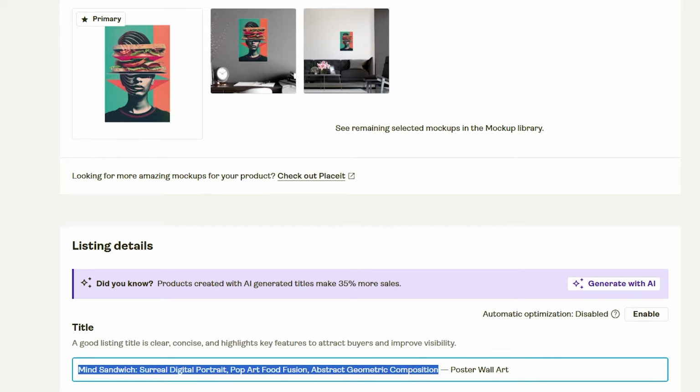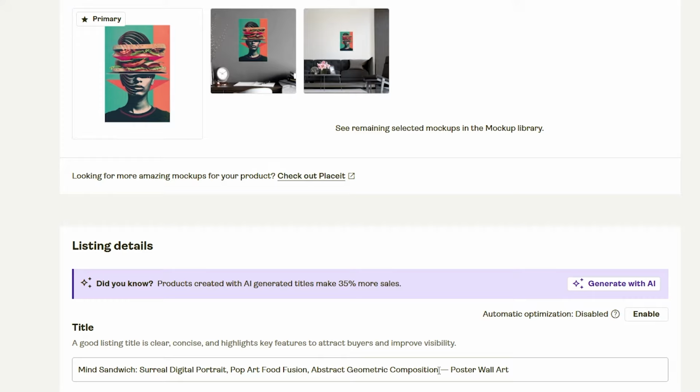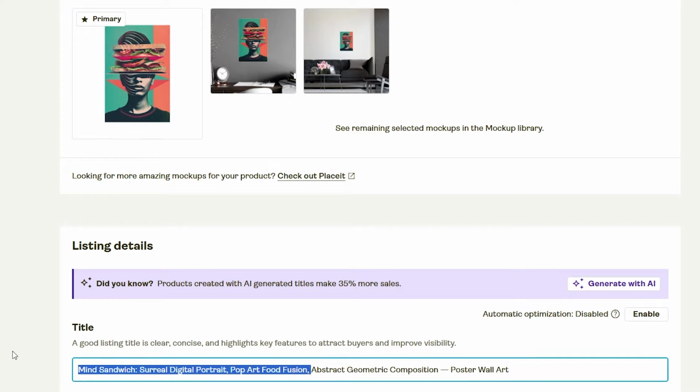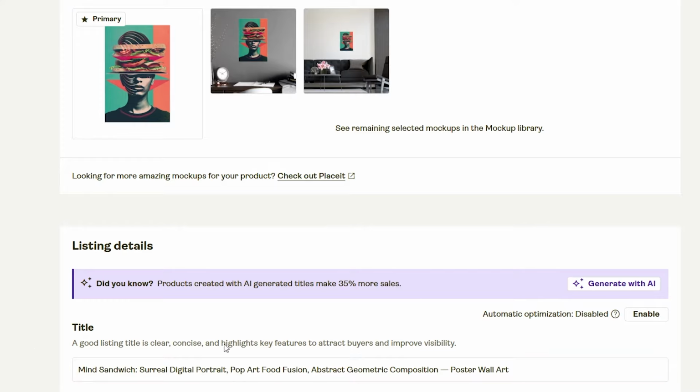You're also going to notice that this product title here doesn't just include one particular set of keywords like this. It instead includes several here. Again, this just sort of maximizes your reach and there's a little bit of overlap. These are just different descriptors and terms and keywords that could be used to describe the style of artwork, because all three of these queries are the type of thing that if a person searched for it, this would be a good result for it.